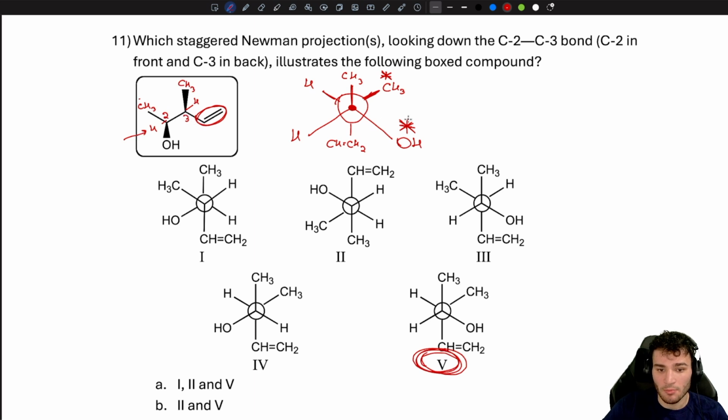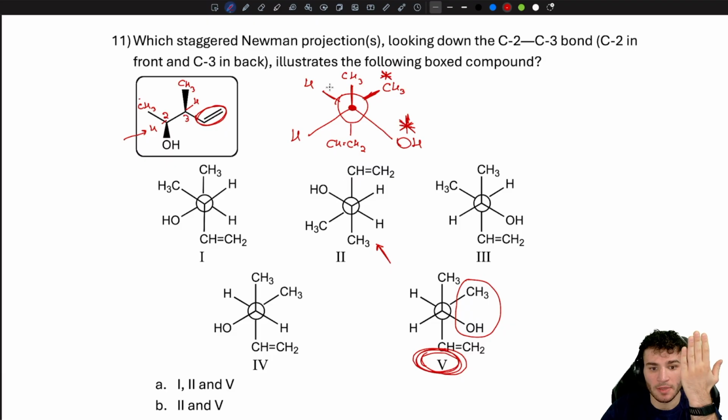But definitely the most important things to look at is going to be your stereochemical groups, because they're specified via wedges. So structure 5 correctly shows both our groups on the right side, but I want you guys to pay attention to one other answer choice, and that's answer choice 2. In answer choice 2, our orientation is mostly the same, except that it's basically completely flipped. It's almost like a mirror image in which both our groups, the CH3 on the right and the OH on the right, are just flipped onto the left side, right?